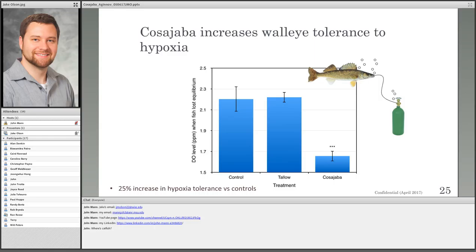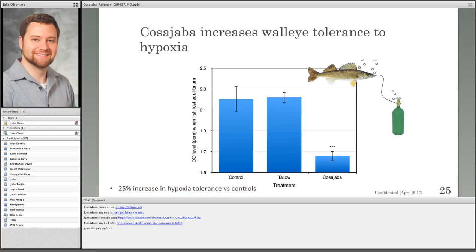And going along in parallel with these walleye trials, we were also looking into rainbow trout. So we wanted to hit a Wisconsin-relevant fish and a U.S.-relevant fish, rainbow trout being the U.S.-relevant fish. And so we thought, well, we're getting great growth effects in walleye. Let's try this in rainbow trout. And needless to say, we designed a nice dose response study and saw zero growth effects in trout.